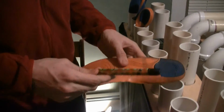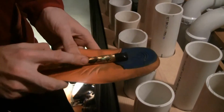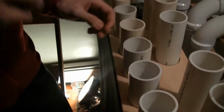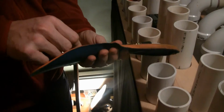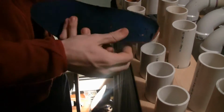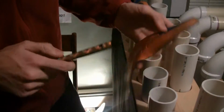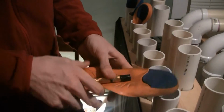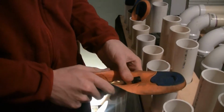What you want to make sure whenever you're positioning your stick is that if you have it up too high and you don't have a large enough area here to hit, whenever you strike, the paddle will get pinched between the stick and the PVC, and it'll cut it like this. This is an old paddle. Also, if you have your stick back too far, when you're playing, it'll be really floppy and you won't be able to play very fast.